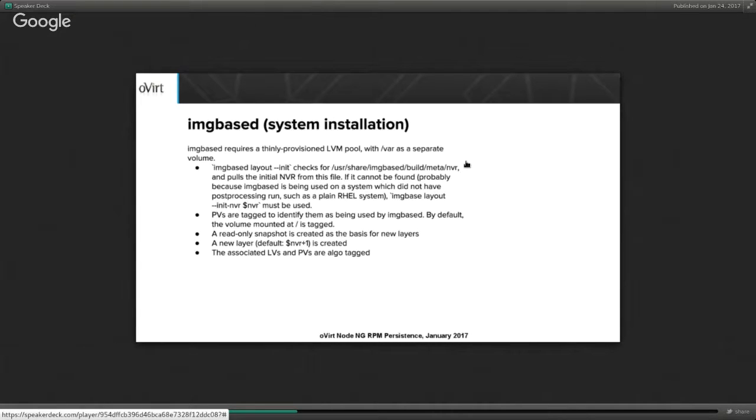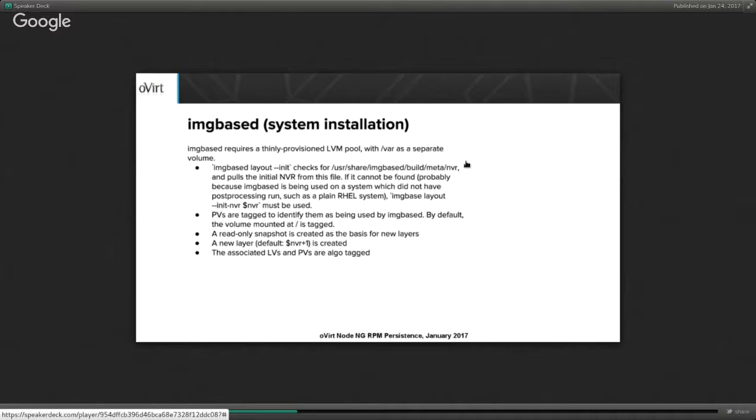We make a read-only snapshot as the basis for new layers, just for a little bit of safety and to make diffing easier. And when we go through and add a new layer, we basically create a new LV that is the NVR +1. Anytime you run imgbase w, you will see something like ovirt-node-ng, the date, something 0+1.